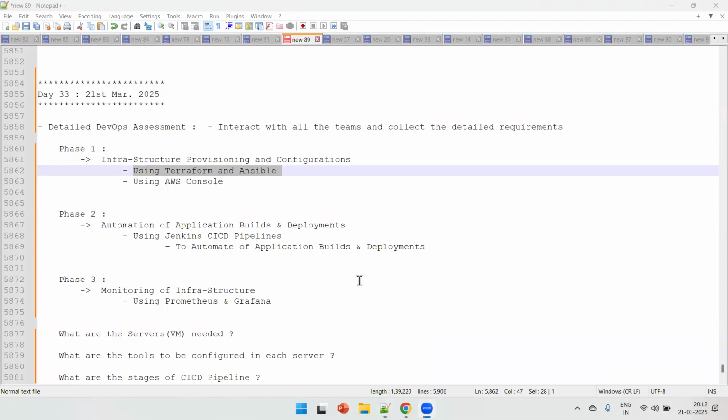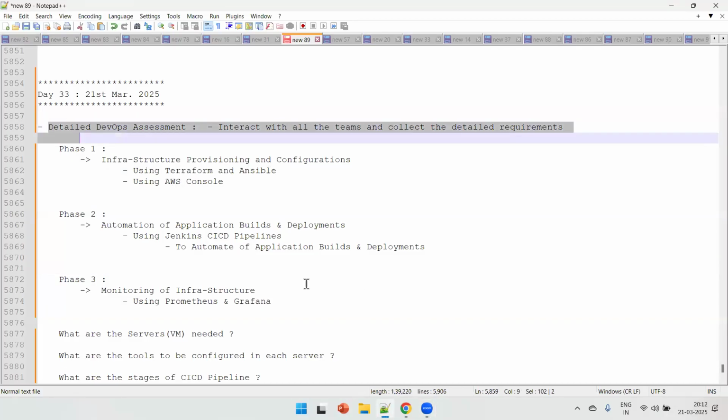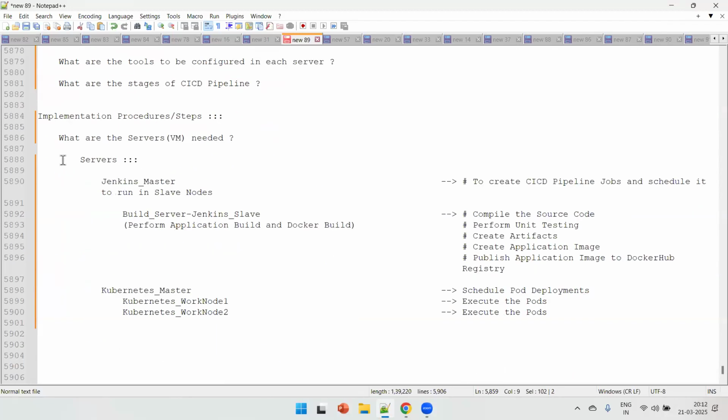Jenkins master nodes, Jenkins slave nodes. And then? Kubernetes master node, worker node. Okay, then? That's all? Or any other server needed? Containers. Docker. Docker is a tool, right? It's not a server, no? For build, I think we require one server for building. I think that's what you're going to use slave node for, right? Slave node, yeah. So for this particular implementation, we can have some number of servers.